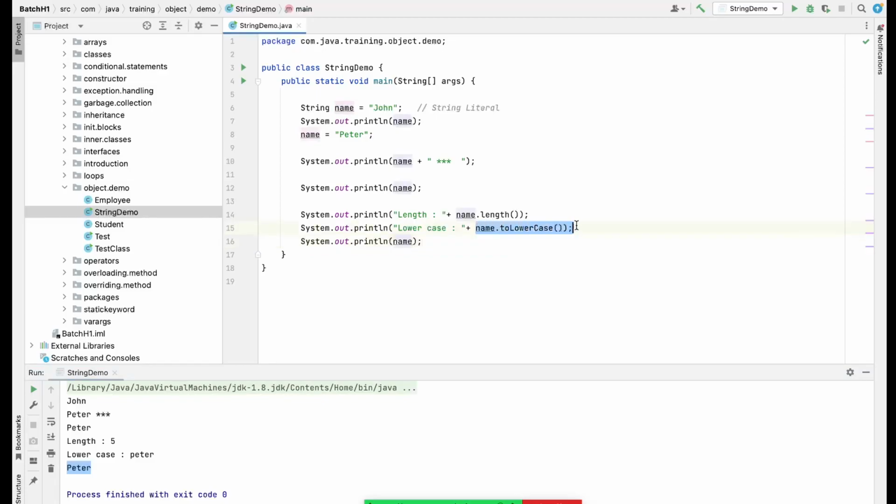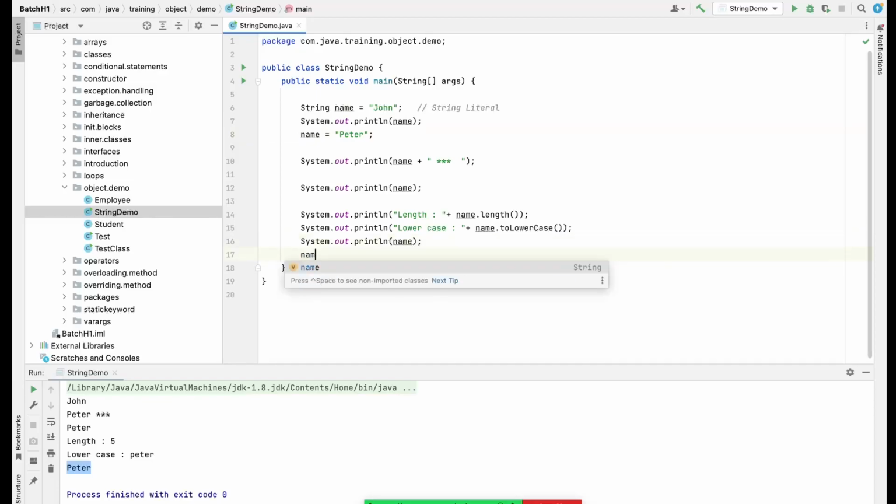We were just able to print this, but our string did not get modified. We still had the value of Peter here. Unless we reassign name with some new value, this will not get modified, and that is like creating a new object and assigning. But our original string did not get modified. That is why string is immutable.